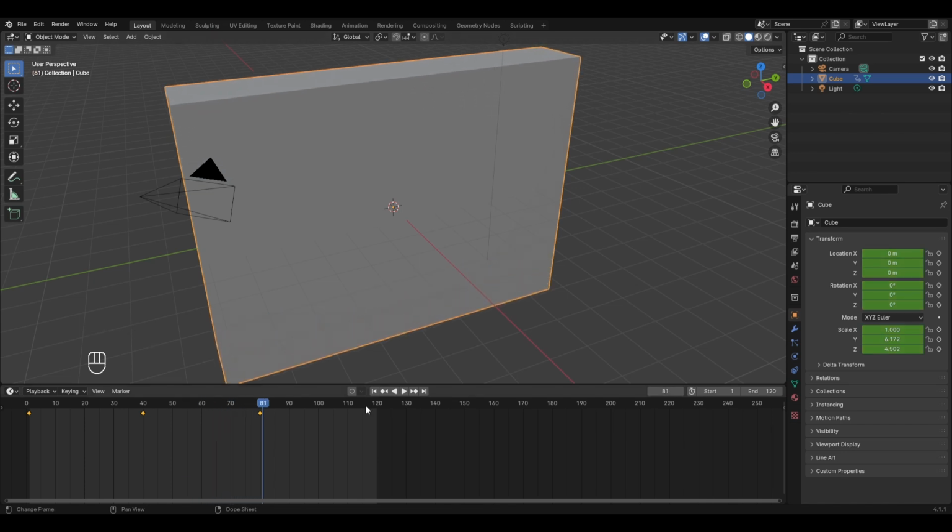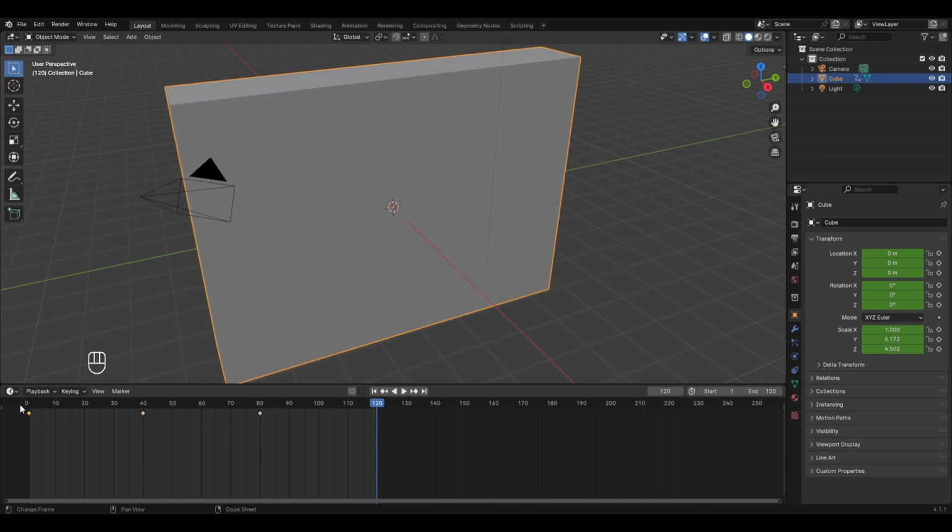And now suppose I want that at the frame number 120, which is the last frame, the object should return back to its default state. So one way to do this is to go to the object properties here and change the value of scale back to 1 in all the 3 axes. But a better way is to go to the timeline editor, left click on this keyframe at the frame number 0. Now the other two are no more yellow colored, that's because they're unselected.